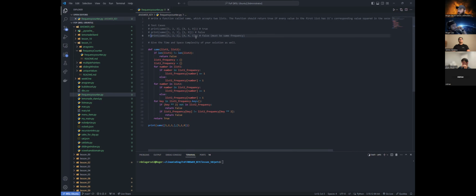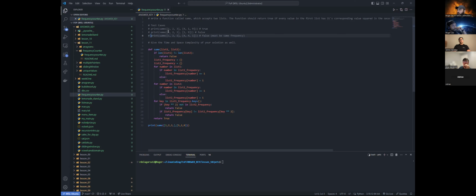The first one returns true because 1 squared is 1. We see it one time on both sides. 2 squared is 4, and it only appears once here and once here. Same thing with the 3 and the 9. 3 squared is 9, and they only happen once each.